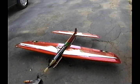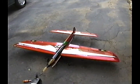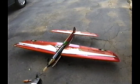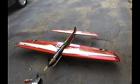Well, we got two ships ready for the test day. All we're waiting for is some decent weather here. Have a little fun with the four strokes, have a little fun with the two strokes. We'll just have a lot of fun, period. The Middlesex contest is coming up Sunday, and we'll see which one of these guys we feel like flying.